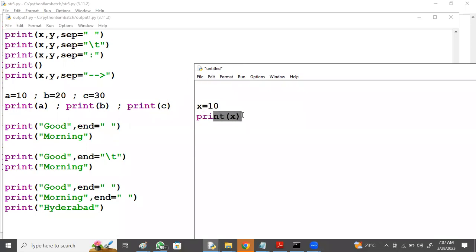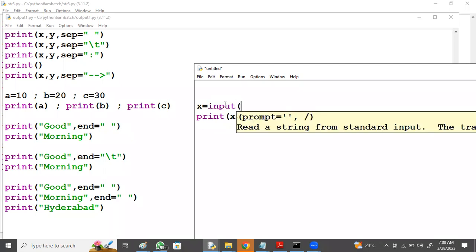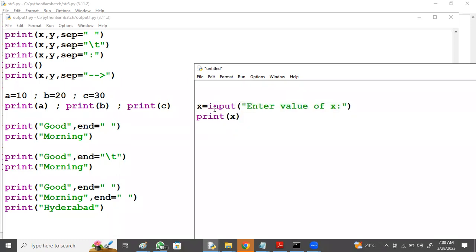If I say print x, again 10 only. 10 times if I execute, the value will be 10. But I want a different value for this x. So using the input function, enter the value of x. If you do it this way, whatever value you enter, that value will be taken by x.